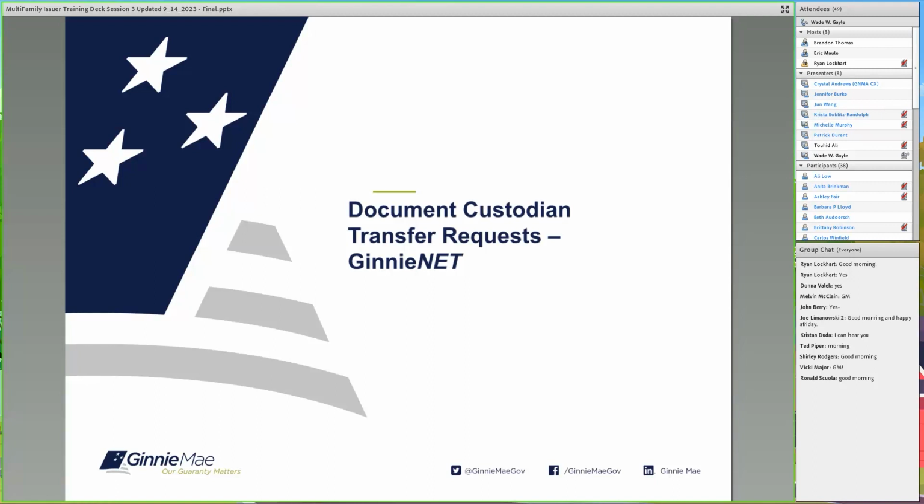And make sure you have access to My Ginnie Mae. That's the only way you're going to log in as an end user. Make sure your org admin sets you up with the appropriate access so you can get in and process your pools. Pools are still done in GinnieNET: if a pool initially started in GinnieNET, you're going to finish in GinnieNET. If you're a new person coming on board, you have to use MFPDM. That's where all initial pools are now originated.